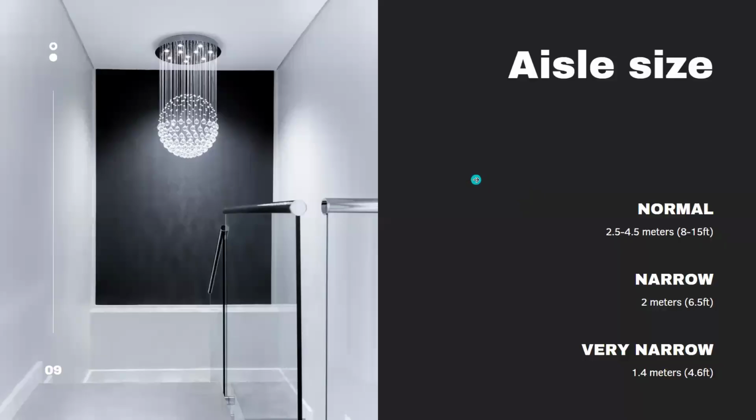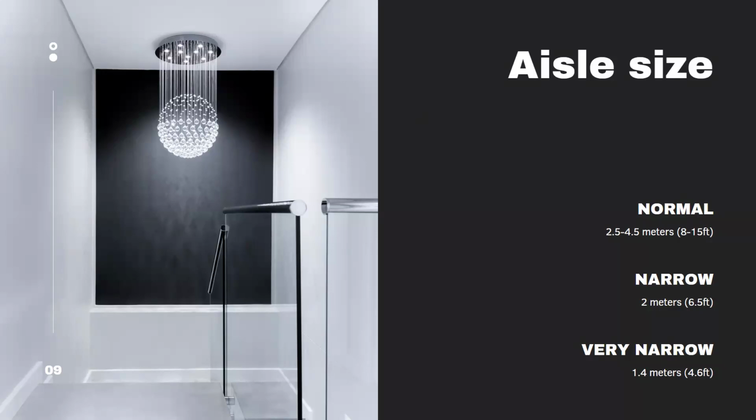Okay, another question that you may stumble on is about the size of the aisles that could be necessary for a certain warehouse. Actually, this one is pretty well covered in the study guide, but it is just a very small note in the study guide, so you may have overlooked it.